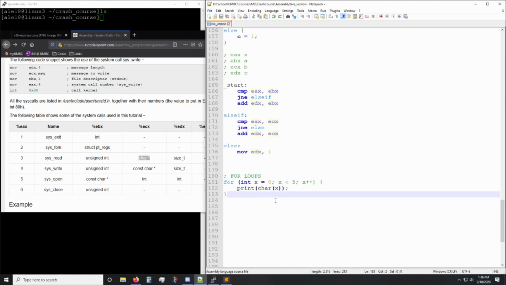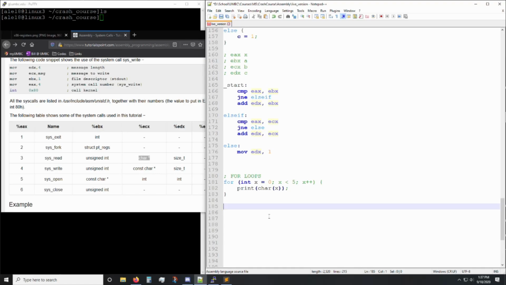Okay, so let's talk about how we're going to do this in assembly. To start, we know that we're going to be printing, right? So we know we're going to have to use syswrite. That means that EAX, EBX, ECX, and EDX are all going to be important for syswrite within the loop.